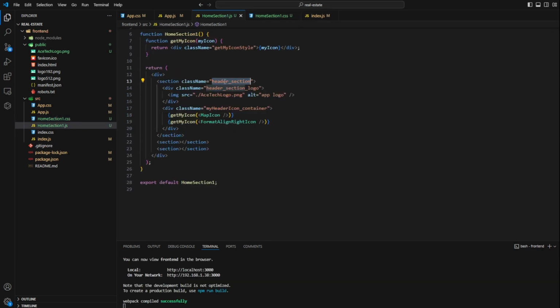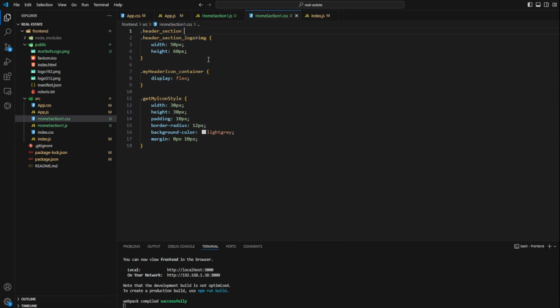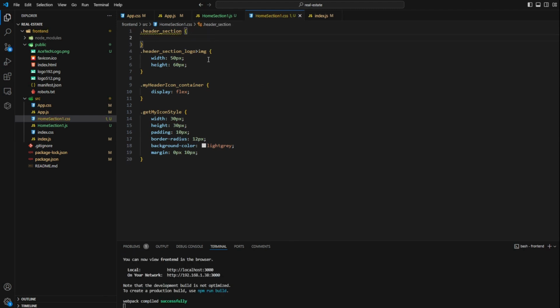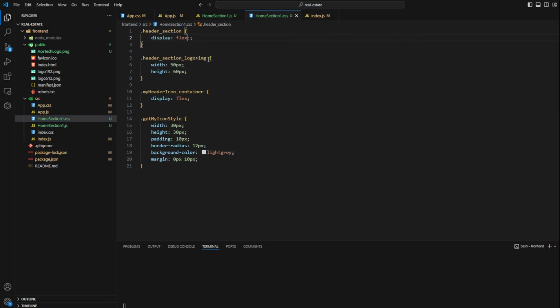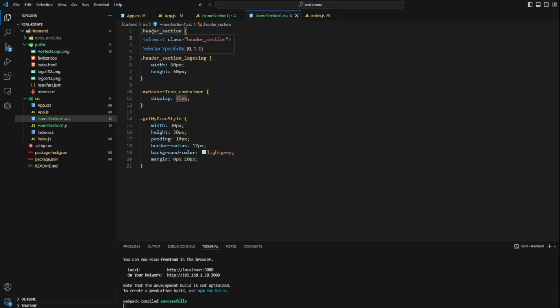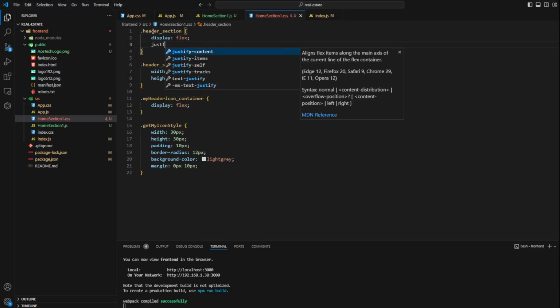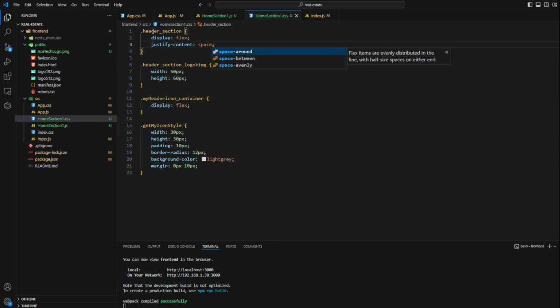Quickly copy it again. Now let's just use display flex. So our logo and this are now in a row, but as you can see, it's towards the left, because there is a maximum gap in between our logo as well as our icons. So to add that gap, we'll use one property called justify content, which gives you a property called space between.